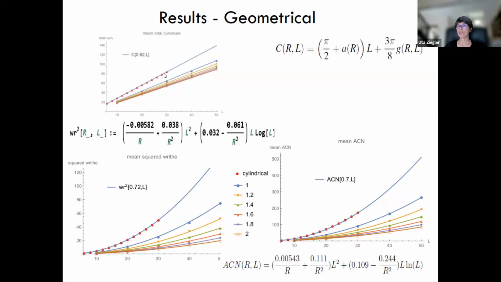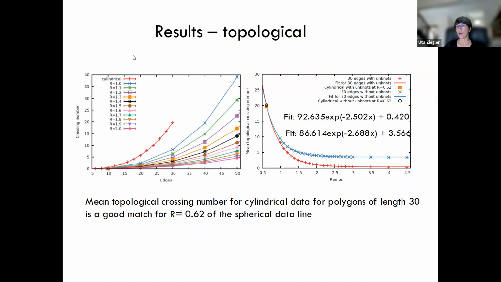We then did the same thing looking at the data points for 30. Actually, we looked at the model we already had, put 30 in for the length, and then solved for what we knew from our value here, the third data point for the cylindrical model. And what we'll see is that the radius of confinement, and I'm just going to keep saying that, hoping you realize it should really say it's mimicking in some way a radius of spherical confinement, is 6.2, the same one as we had before for the topological stuff.